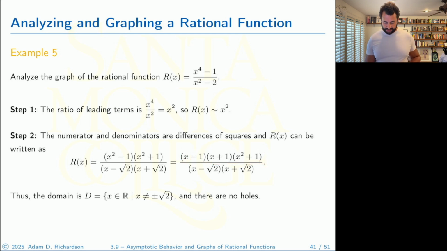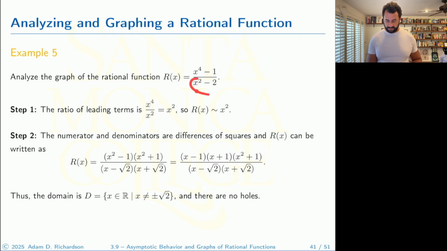A couple of steps, right? So this is a difference of squares. It may not look like it on the surface, but it is. It's x squared squared minus 1 squared, and that's why we factor it like this. But then when you do that, this result is also a difference of squares, so you can factor it even further.